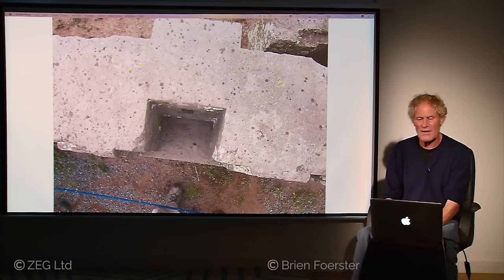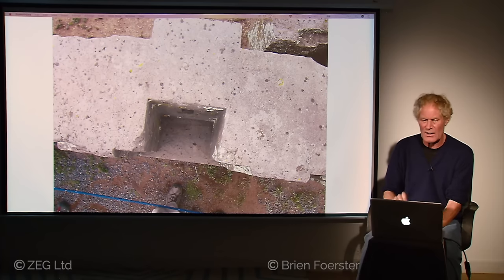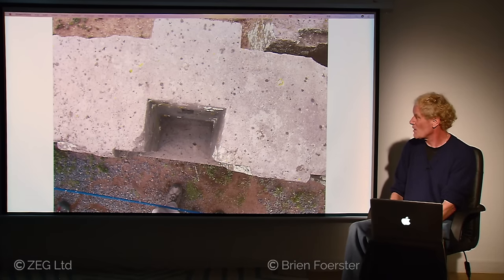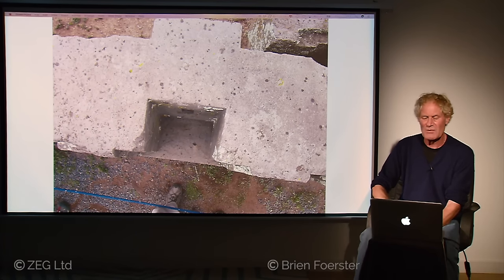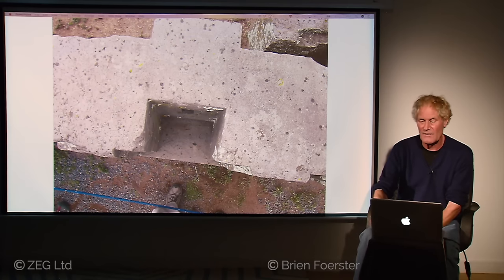The slots of the H-blocks are not perfectly 90-degree angles — they're actually more like a dovetail shape. That's why some people think a dovetail would lock into it, but where are the dovetails? Almost all of the stone removed from Pumapunku and Tiwanaku was regular rectangular blocks useful in construction of houses and other buildings. The H-blocks are such a strange design that integrating them into construction would be difficult, and fortunately that's why they were left behind.